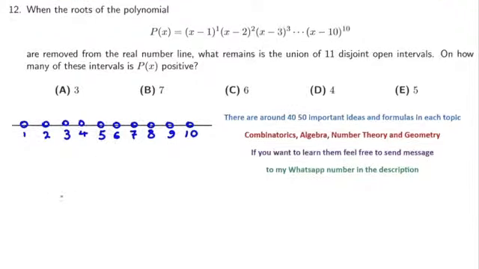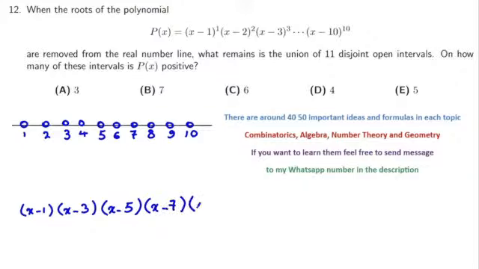So first, we want to consider only the important parts. For example, x minus 1 is important, but (x minus 2) squared is always positive, so we can ignore that. So let's write only the parts that are important. x minus 1. (x minus 3) cubed is (x minus 3) squared times (x minus 3), so only x minus 3 is important. (x minus 4) to the 4 is not important. (x minus 5) to the 5: the sign is equal to x minus 5. For the next one, (x minus 6) to the 6 is even. x minus 7 similarly, x minus 9. Only these parts are important.